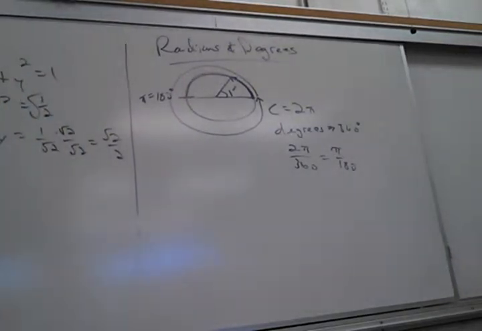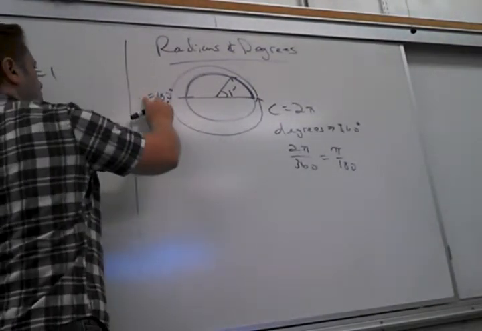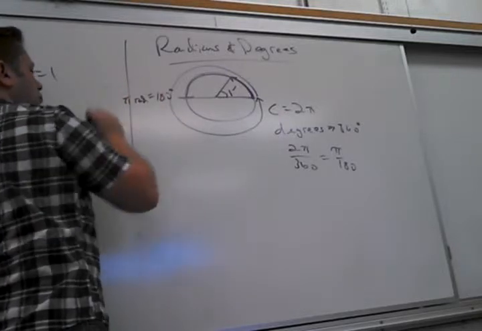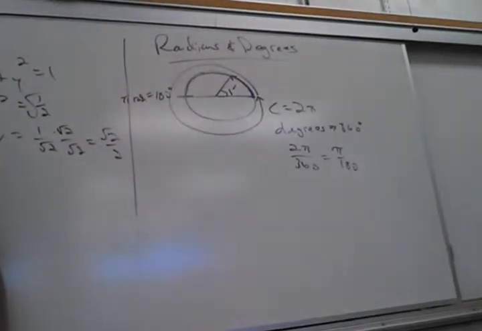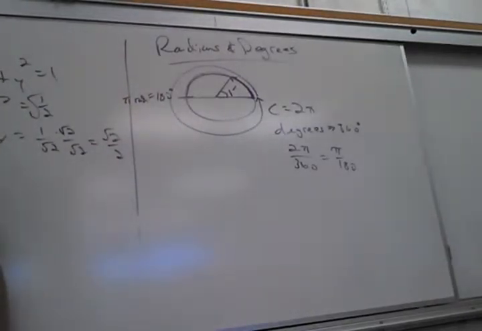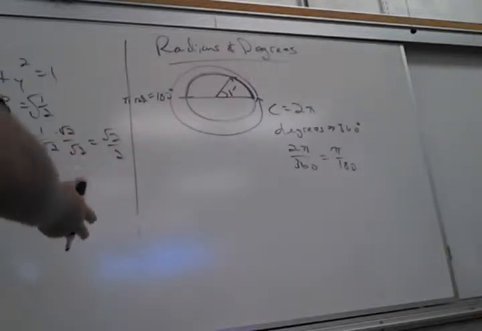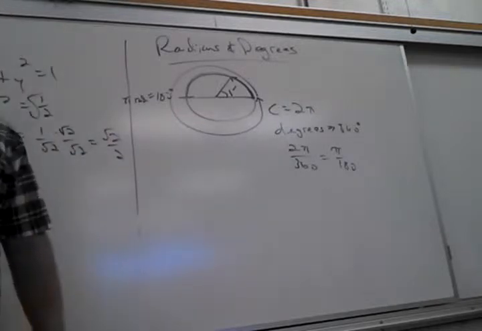You stop right there. Pi radians. Let me be very careful. Pi radians, not pi. Pi is 3.14. But pi radians, as a degree measure, is the same distance that 180 degrees would be. So if you're facing this way and I said turn pi radians, you would just do a 180. It's the same thing.